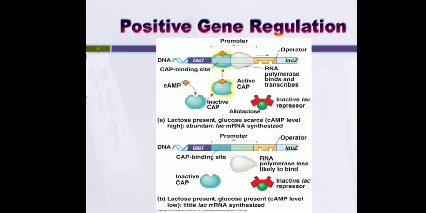So dear students, that is all about the lac operon. We have discussed the structure of the lac operon, the promoter, regulator, operator gene, what are their functions, the structural genes, what are the three structural genes, that is Z, Y, A, what enzymes they synthesize, all we have discussed. We have also discussed positive gene regulation, negative gene regulation, etc. So that is all about the lac operon.